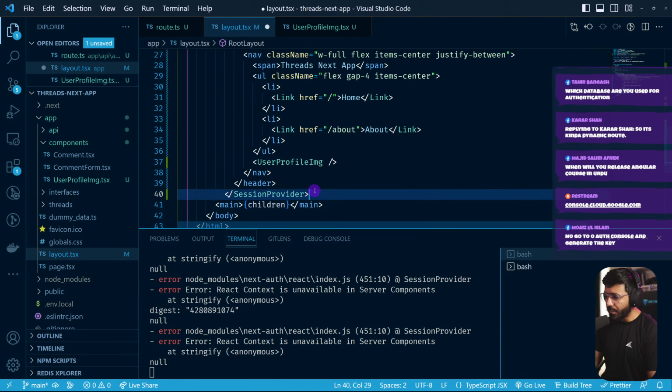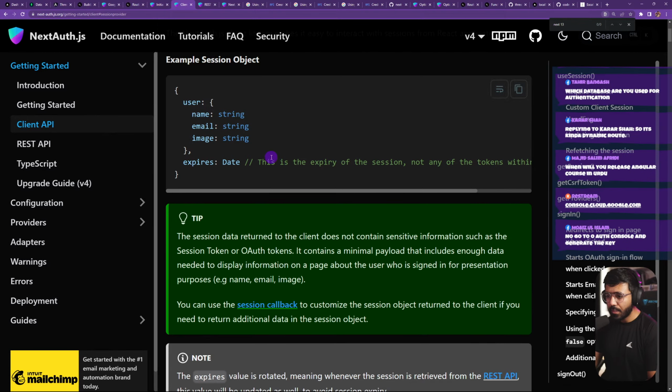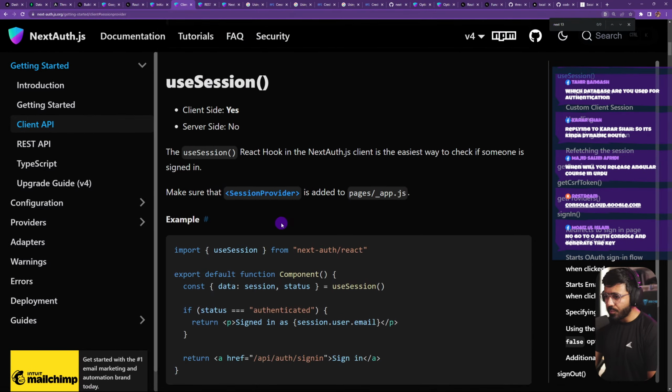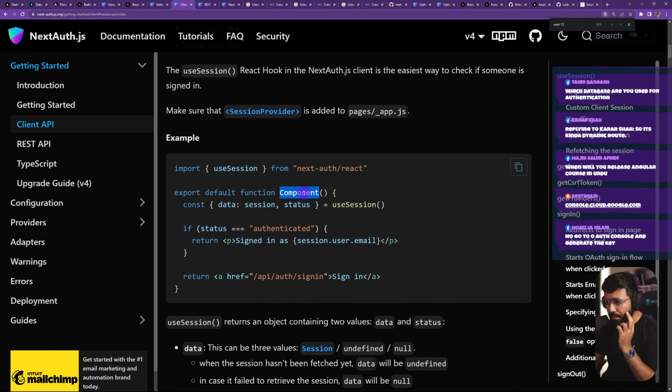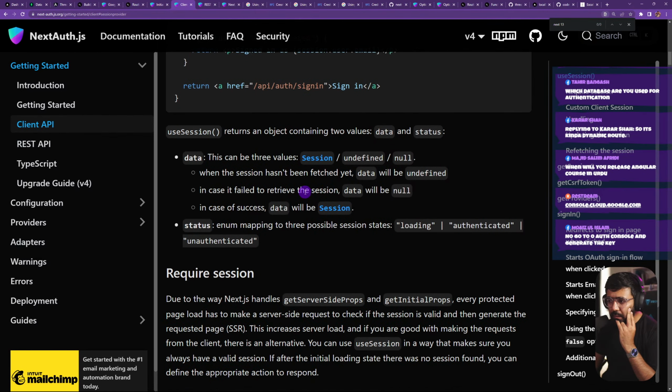Does it talk about Next 13? No, it doesn't. Really good. Server side, no. Okay. So if I go with the pages app.js, I can use the use session in a component. But then if I go to this pages protected.jsx, we don't want to talk about that at the moment. We have the app.jsx, which takes, but this can't work on the server side.